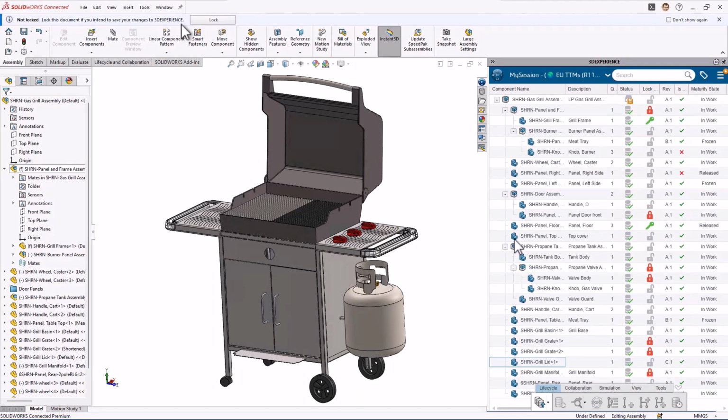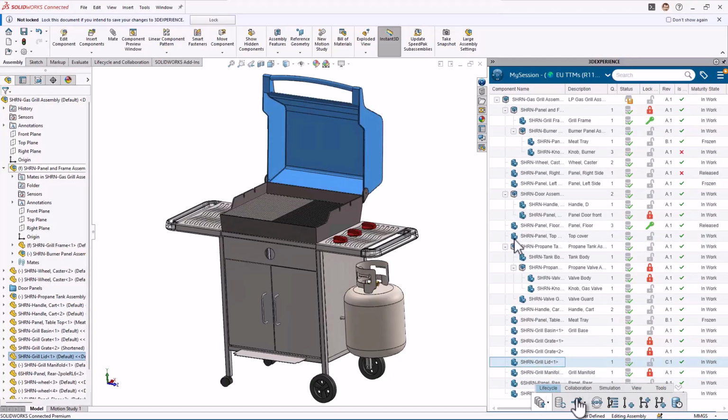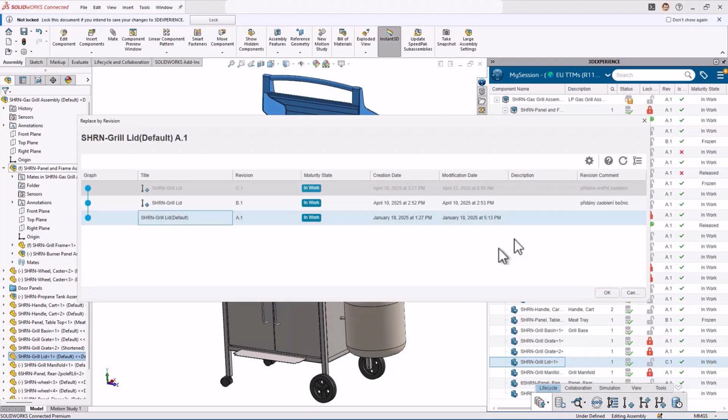Now we are presented with the SOLIDWORKS Connected interface. You see it is almost identical, and on the right side you can use My Session to drive collaboration and manage lifecycle management, which is represented by locking for collaboration, revisions, whether the revision is the latest, and status or maturity state, whether it was released or still being worked on.